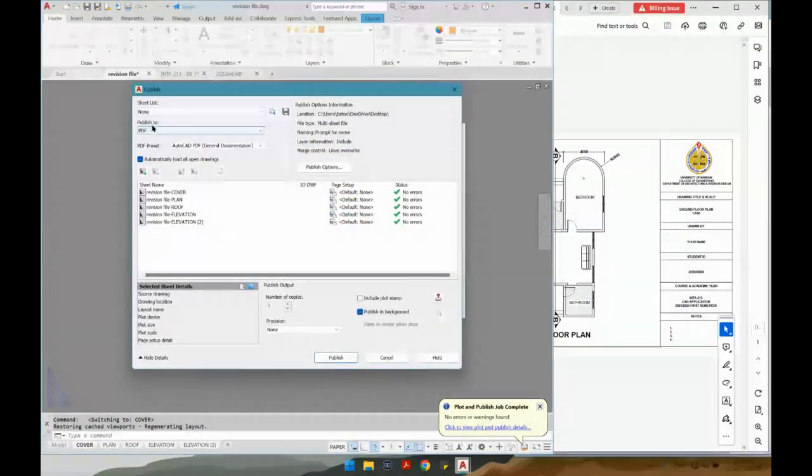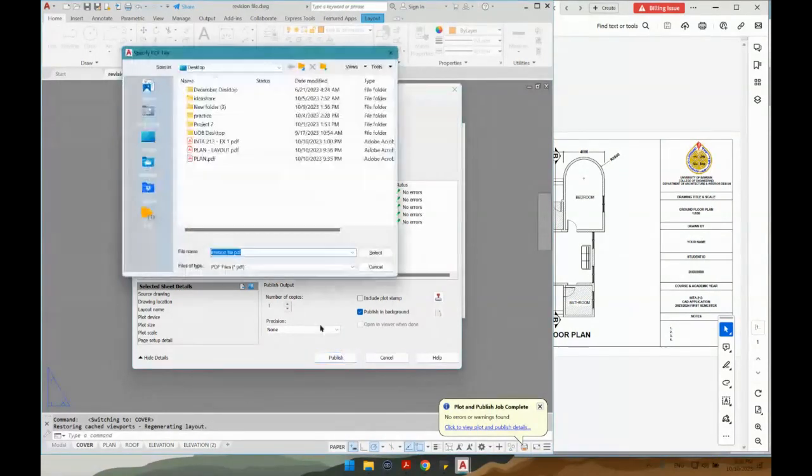In this window, I will make sure that I'm publishing to PDF, and then make sure that I'm publishing to multi-sheet file. So all the papers in one file. If this is not multi-sheet, it's single sheet, each layout will be in a separate PDF. Make sure it's multi-sheet.